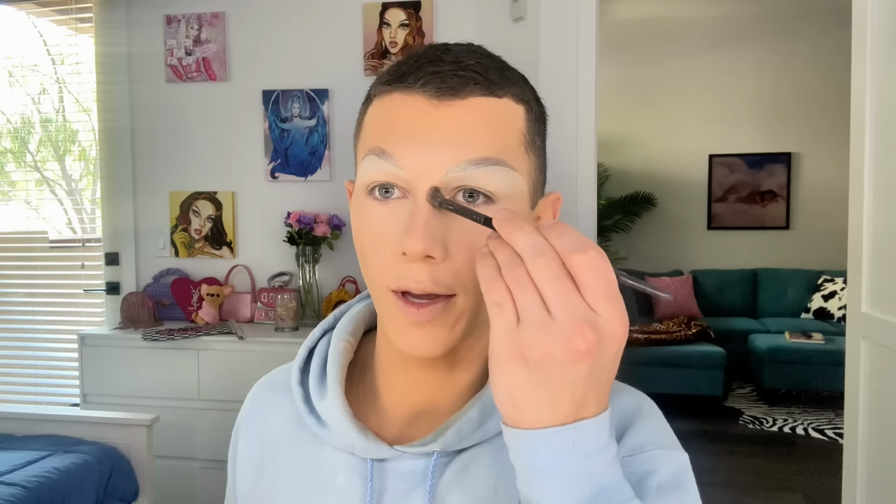It always fascinates me what other drag queens' perspective is when it comes to makeup, because some people want to turn themselves into a decorative couch. Some people want to be an insect. Some people want to give femme illusion. There's so many different reasons why someone would do drag makeup, so it always fascinates me. For me, I just love transformation. I love being able to shapeshift into literally a completely different person. I want to look as feminine and as different as possible. That's always the goal for me.